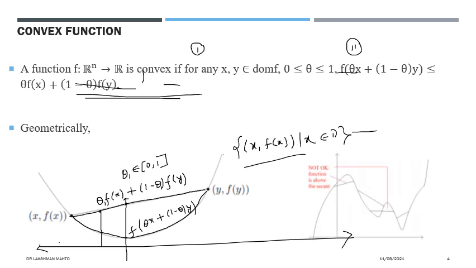Like one example I have taken here. We have taken this polynomial function, very zigzag in nature. If you observe from here to here, this function looks convex and there is no issue. But if you take any 2 points on the graph, one point here and another here, and join the line segment, then you will see that this portion of the graph is above this line segment. So it does not satisfy the above inequality criteria. So this function is not a convex function, or simply we can say a non-convex function.